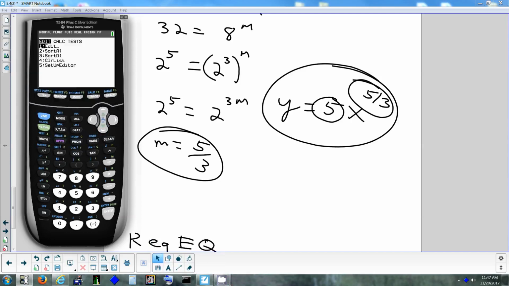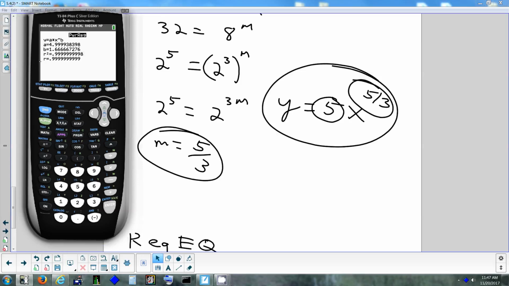Now, if you calculate the same regression again, power regression, instead of just seeing the two variables, you're going to see one or two extra things. These R values. So these R values are a measure of how good the fit is. I said it goes from 0 to 1. This fit, it's 0.999999999. It basically is perfect. This curve we have models the data perfectly. All right? So that's how you can get an idea of how good of a fit you have.